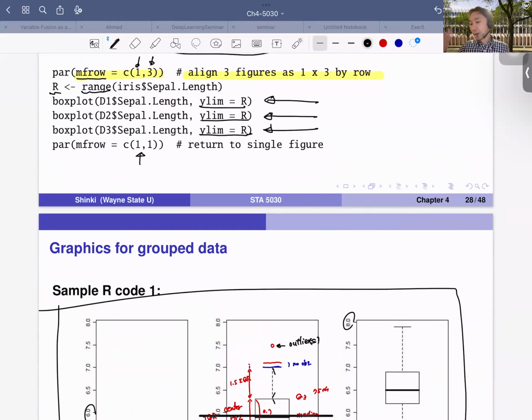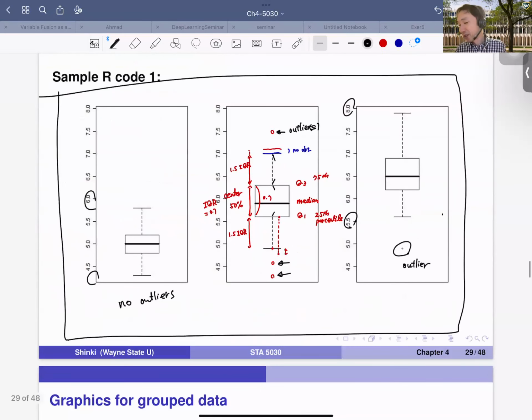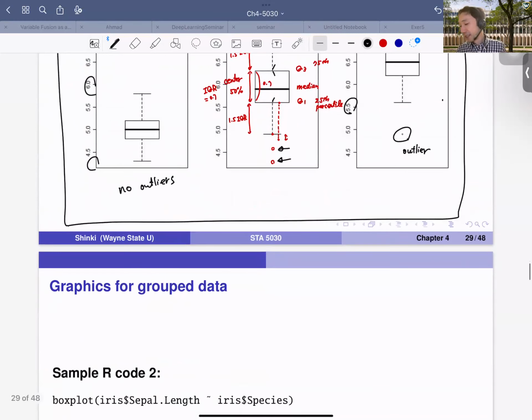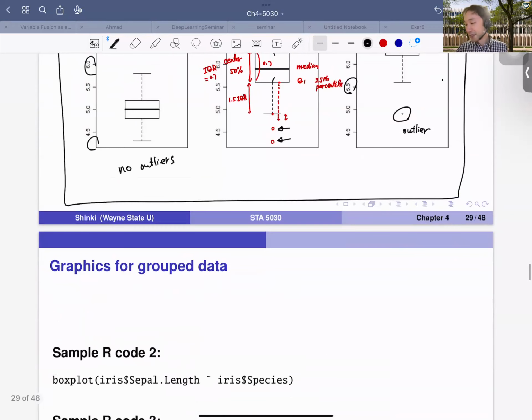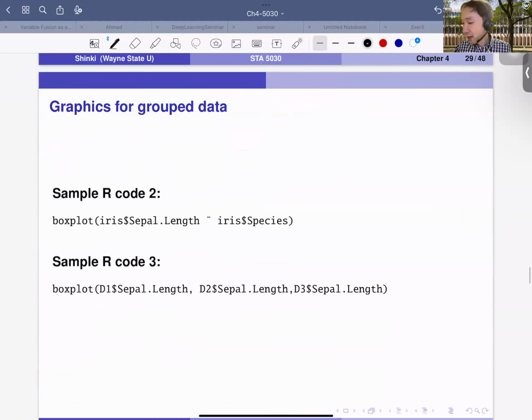So that's why if you put more than 1 figure, the previous figure has been deleted, and we create a new graph. But if we do this up to 3 figures, then you can put them in 1 window. Usually this isn't a really convenient function because in this way, we don't have enough space to put figures in 1 window. So we are likely to have more trouble with the size of margins or something like that.